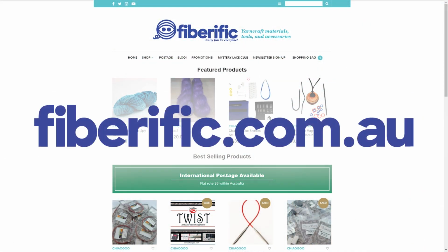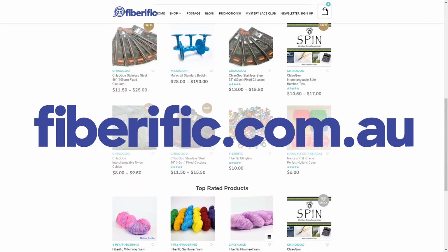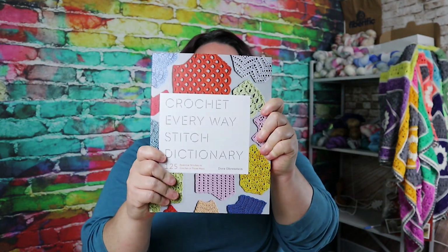Here at Fiberific, we like to talk about all things yarn craft related. That's knitting, crochet, spinning, weaving, but today we're going to talk about books. So the book I want to talk to you about today is this one, The Crochet Every Way Stitch Dictionary from Dora Ohrenstein. This is one of those must-have books.